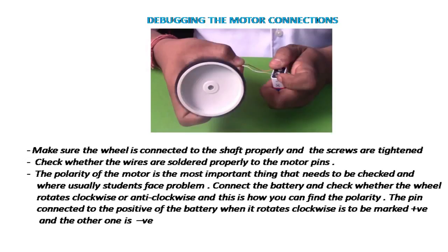Debugging of the motor connections. Make sure the wheel is connected to the shaft properly and the screws are tightened. Check whether the wires are soldered properly to the motor pins.